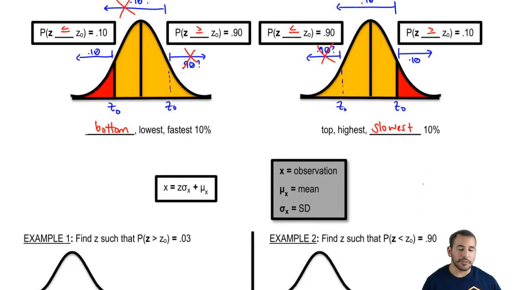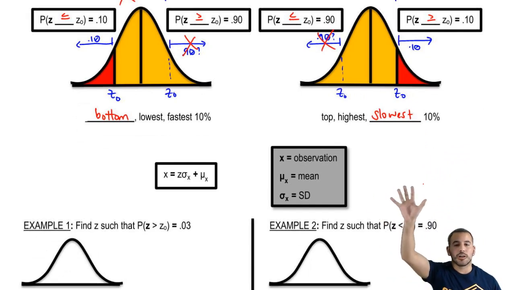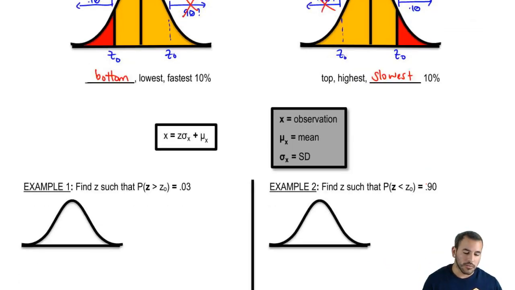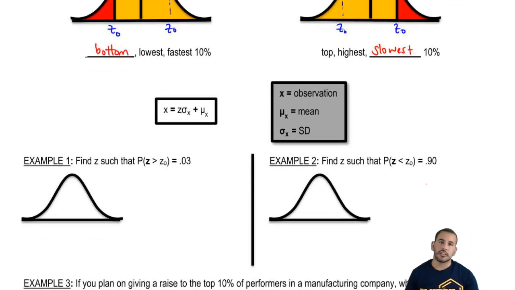So that's how we do it with our Z, and these are some key words that help us decide whether it's on the left or the right. That's a very important concept, because if you get that wrong, you're going to be on the totally opposite side and get the totally opposite answer. So how do we bring it back from Z to the observation associated with that Z? The way we do this is x equals the Z score, and whatever Z score we get could be positive or negative, right? Because let's go back up here.